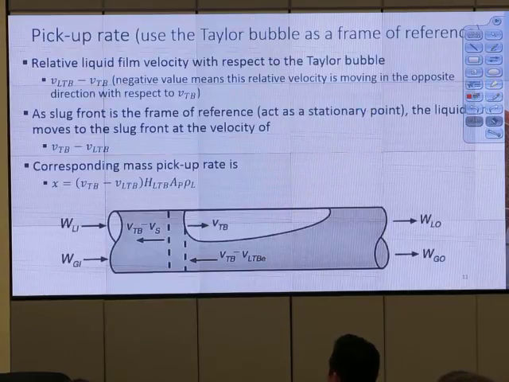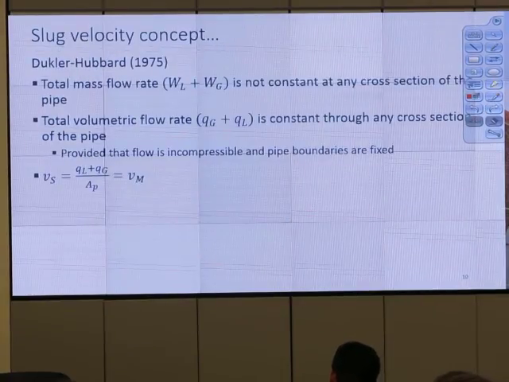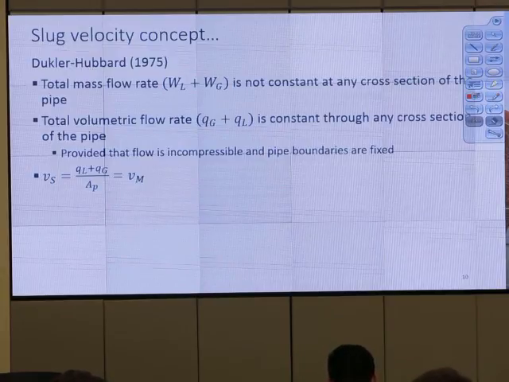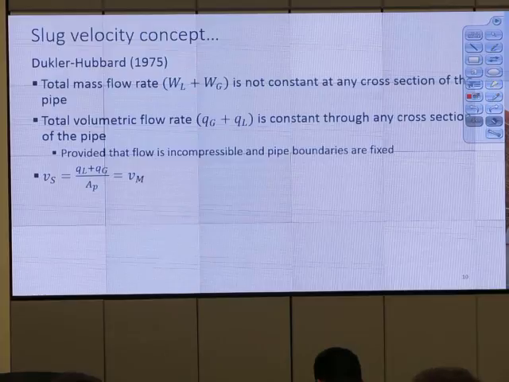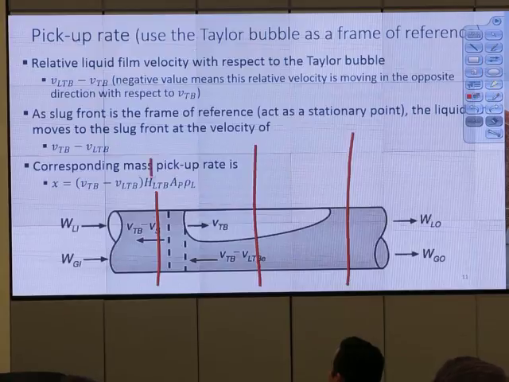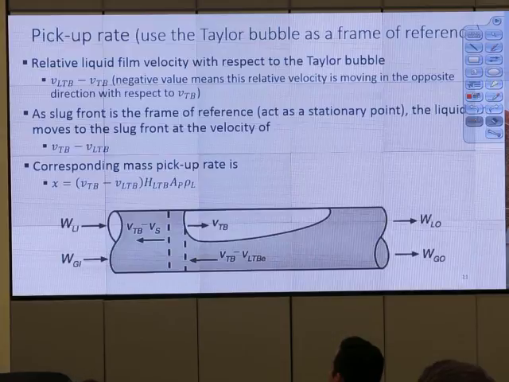Douglas-Hubbard works only for horizontal flow, no flow back or anything. So for Douglas-Hubbard, theta equals 0, okay? Volume in equals volume out, but mass in is not quite the same as mass out at different locations. They look at different locations. At different locations, do we have the same mass flow rate? No, but at different locations, we can have the same volume flow rate. Okay, so the pipe doesn't expand or shrink. Clear? Not completely clear?